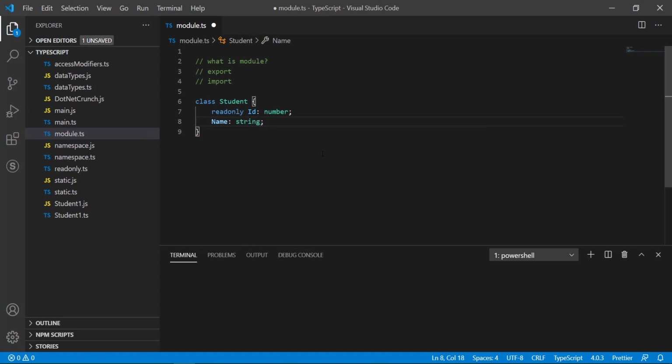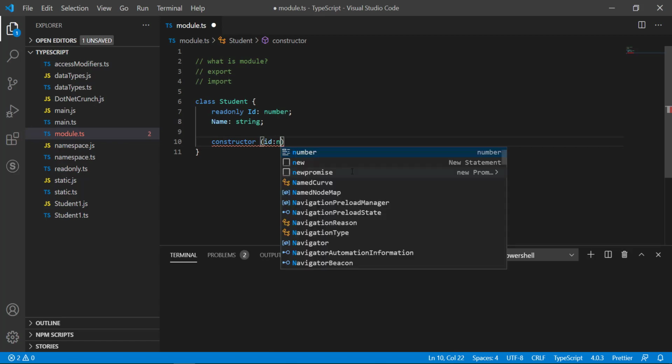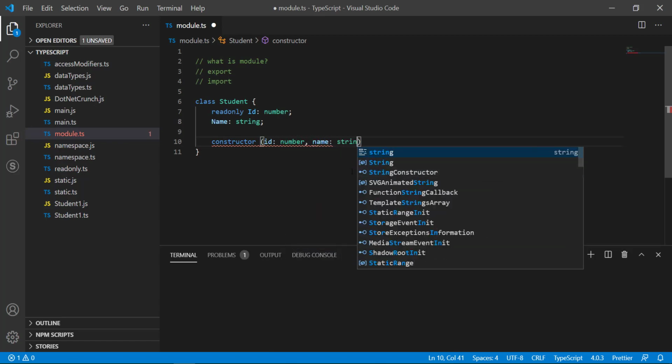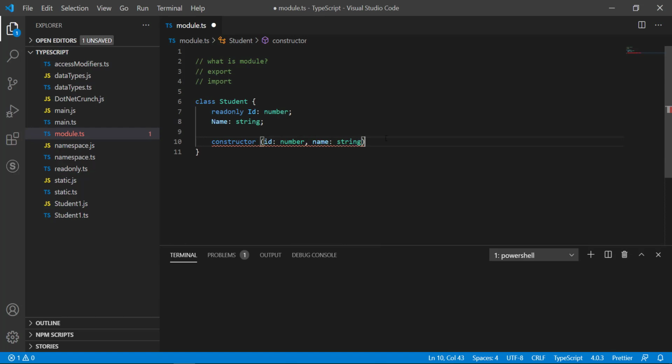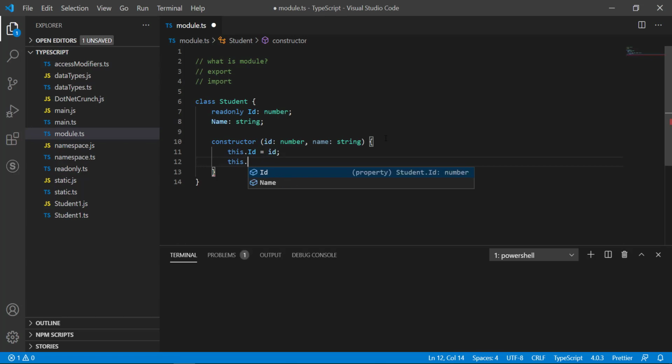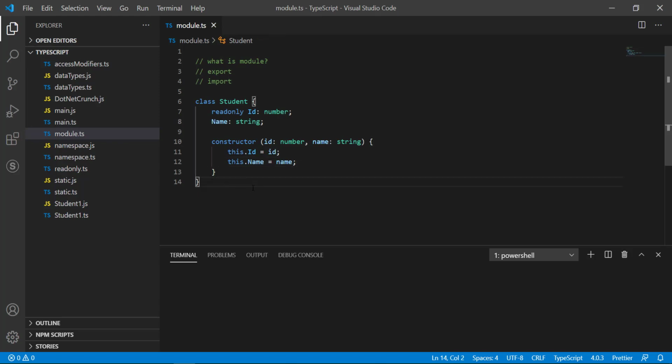Okay, and then let's have a constructor for this class which will take ID as well as name parameters. Okay, and let us initialize these: this.id equals id, and this.name equals name. Done. We're done with the constructor, and we're done with the class.